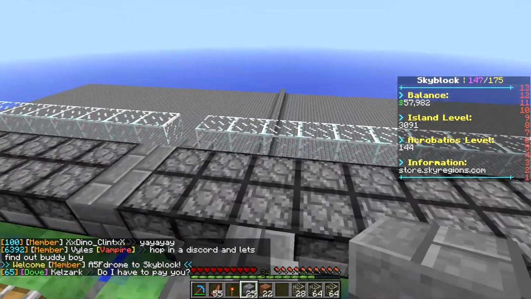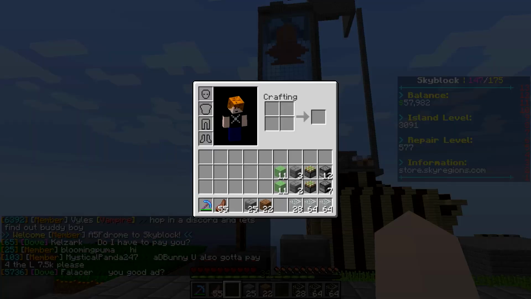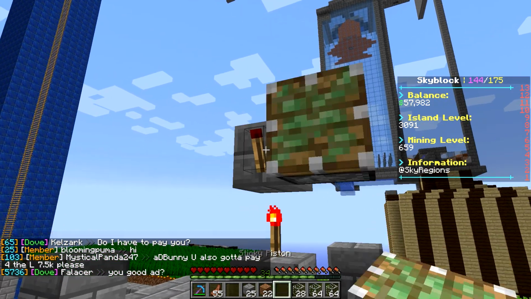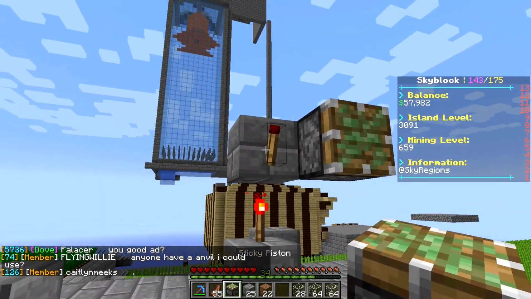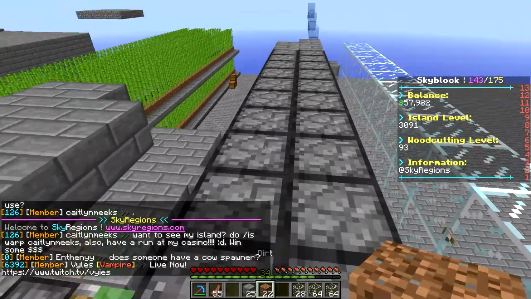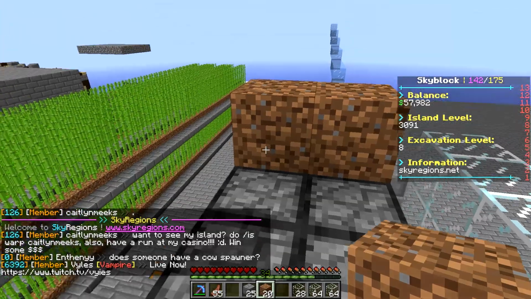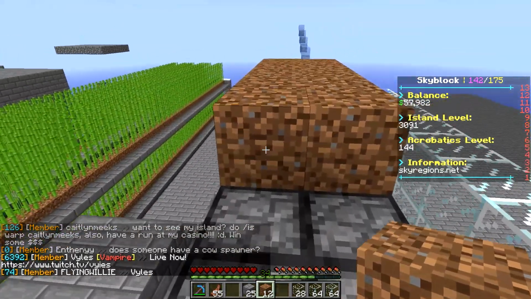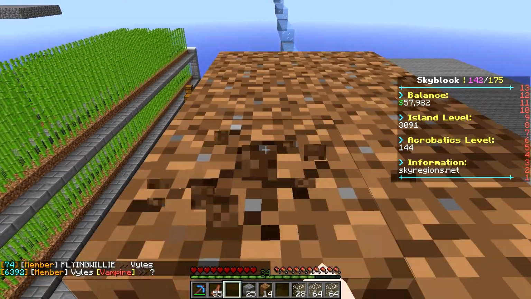Okay, now that I've got that done, just put this one right there and place the pistons on either side and like that. And then we will be placing the grass, not the grass, I messed that up in the last episode too, the dirt blocks on top of the farthest.